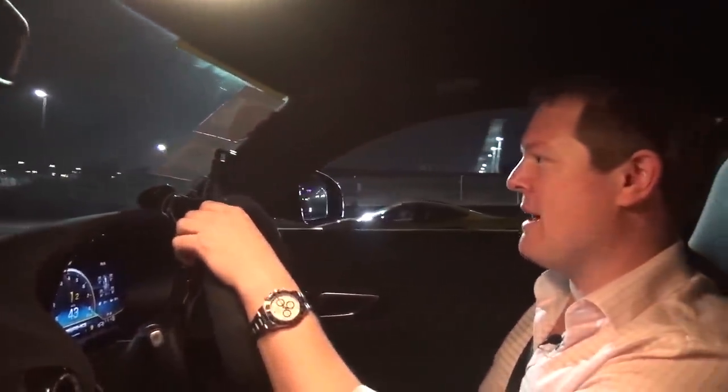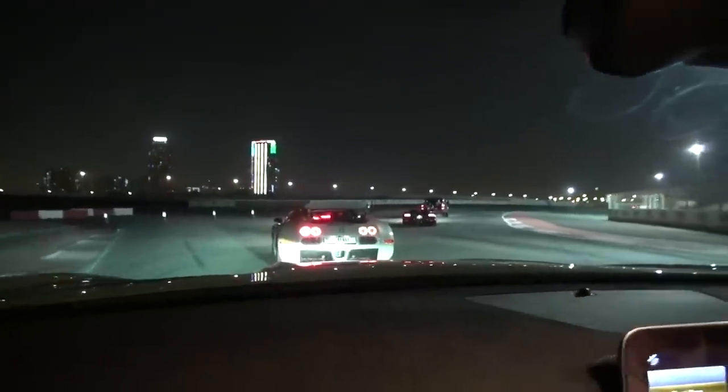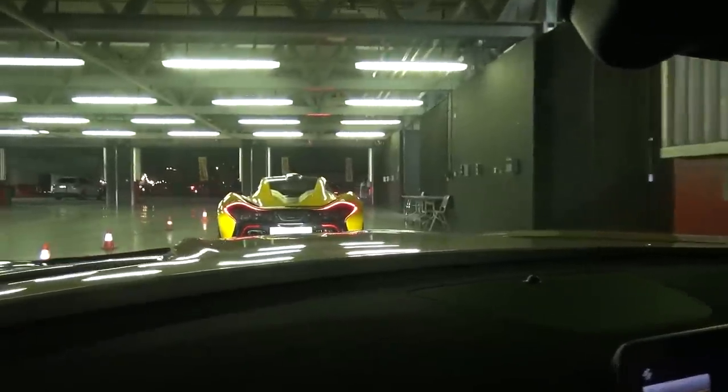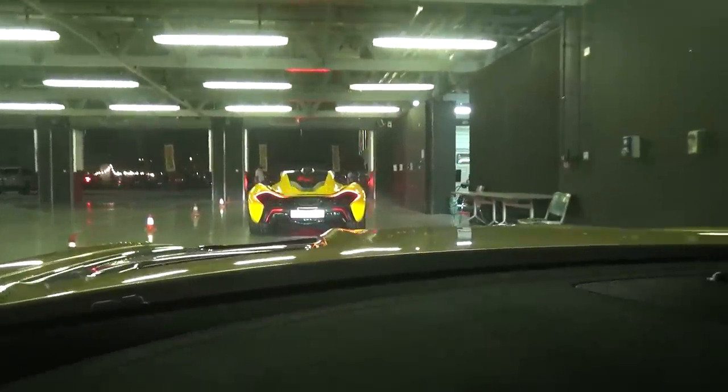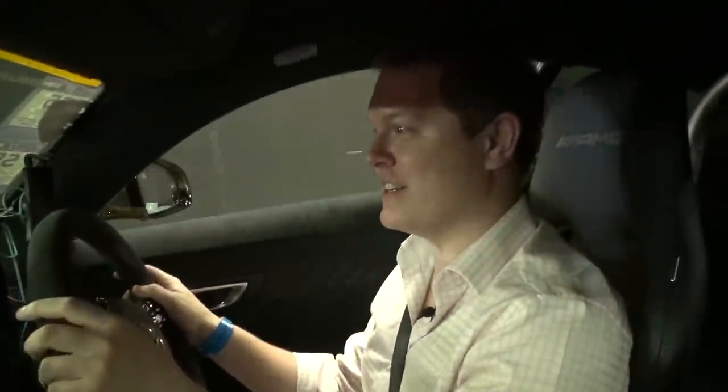This is going to be cool. P1s just look mega — absolutely mega. Let's take the curbs. We'll keep it a little bit more serious until we get back round. We've reached the end of our parade lap. That P1 looks so nice. And fun story — many years ago, the owner of that P1 actually allowed me to drive that car. I will never forget that. What a day that was. Completely unplanned and just totally awesome.